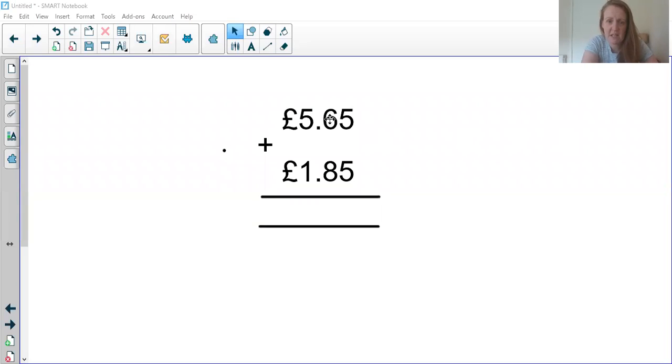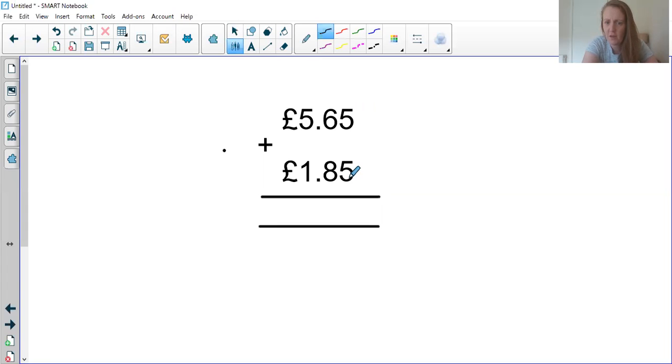Let me just stop that share for a moment, because you can use your addition method to do it in this way, because you're so good at your column addition. It would be a shame to waste it. So let me just get up another screen for you. You could have done it in the same way they did, by doing £5 add £1 and then adding this up like we did in the video yesterday. Or you could use what we know about our column addition like this.